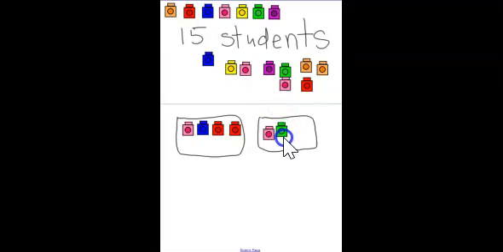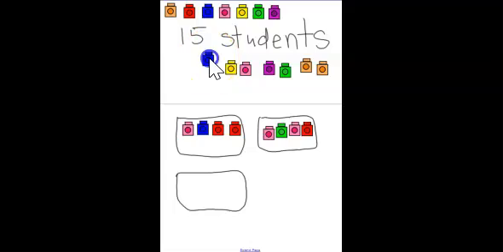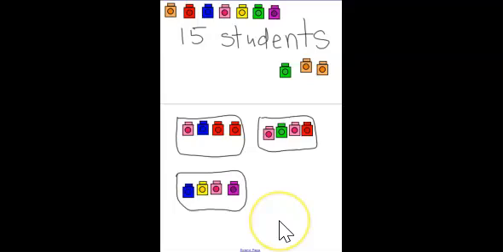All right, you ready? 1, 2, 3, 4 students on that bus. Okay. Oh, we need another bus, don't we? I didn't have to draw a fancy bus, did I? That works. Okay, here we go. 1, 2, 3, 4. Very good.